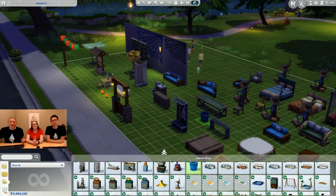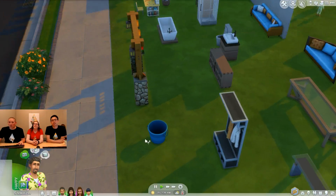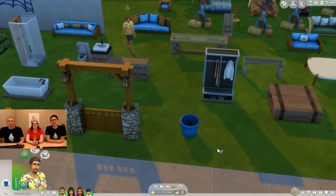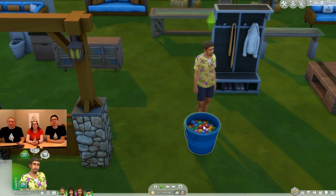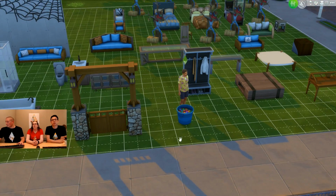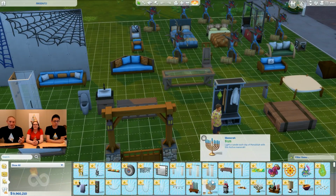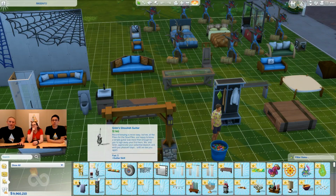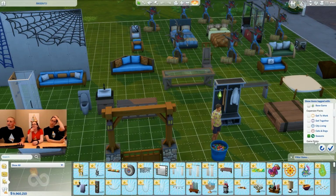Oh, we forgot about this. We forgot about so much stuff. This is a summertime activity. During summer we have water balloons, very similar to snowball fights and mud fights. We're going back into live mode just to show. Okay, see, then you've got water balloons, and then you can have a water balloon fight. You can click this, you can have a water balloon fight. Very similar to a snowball fight, except wetter. Your Sims may get uncomfortable if it's too cold out. They can even freeze to death. Oh, you lost your seasons filter again. It's fine, we're slowly knocking things out.